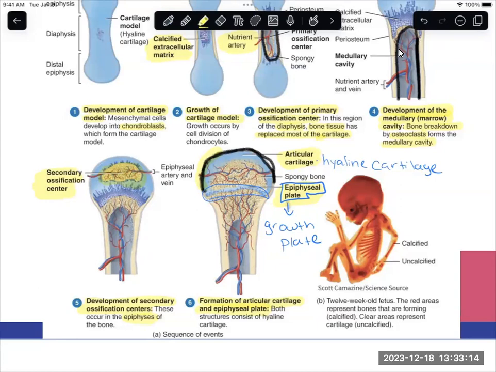This picture here is kind of cool. Just because it's a 12-week-old fetus, you can see the bones forming. You can see some of the calcification centers, some calcified areas. A lot of it is still cartilage. It's really cool because look at the hand over here. You don't see any bones in the wrist. Same with the ankles. It's kind of cool because it's all cartilage, so it's not getting picked up by X-ray. This is an X-ray.